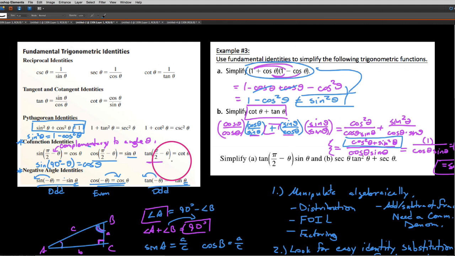So looking at this, let's look at how we have a tangent of pi halves minus theta equaling a cotangent of theta. So what that means is all of this right here, we're going to try replacing it with just a cotangent of theta and take that times a sine of theta. So now we have this expression cotangent times sine. Is there anything else we can do with this?